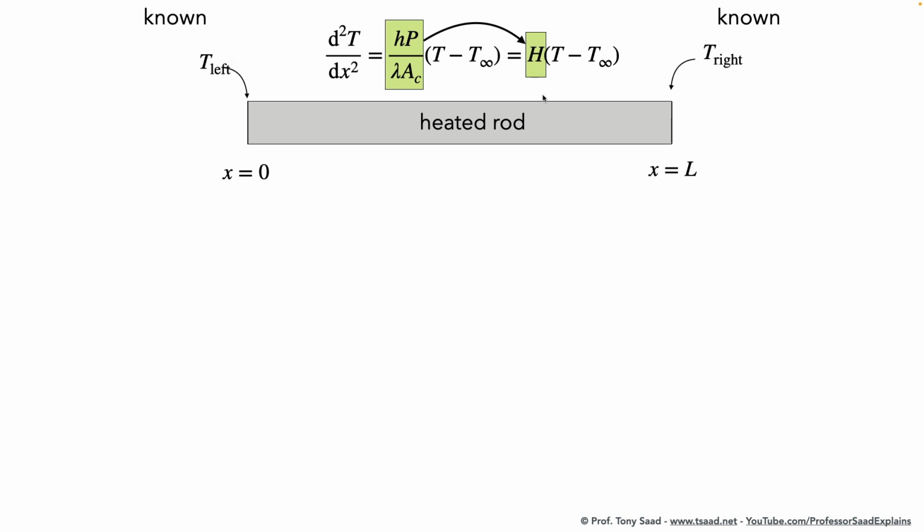But first, we need to do order reduction. This problem, we will solve next with the finite difference method. But I want to show you how to solve it with solve BVP. Unfortunately, you can only do it in one dimension here. If you want to do heat in a two-dimensional plate or a three-dimensional block, like you will do in heat transfer next semester in the fall, solve BVP cannot help you. So that's the limitation of it. All right, so let's do order reduction.